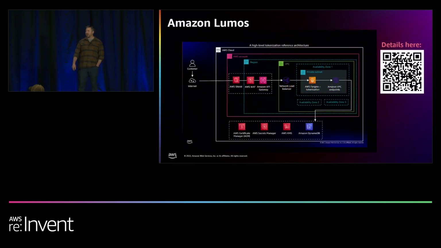So the first one, and you can give me a little bit of a ding for using an Amazon example in an AWS talk, right? But Amazon Lumos is the next generation payments platform that sits underneath Amazon.com and our various global marketplaces, right? And I won't go through all the gory details. If you want to actually hear their talk from re:Invent, I guess it was last year in 2021, the link is there, right? But this is the system that's handling credit card transactions. It's doing operations like tokenization. This is operating on some of Amazon's most critical data.